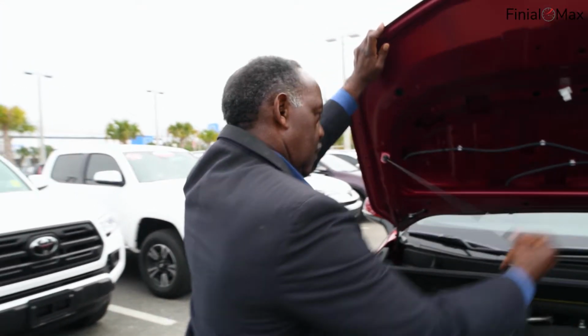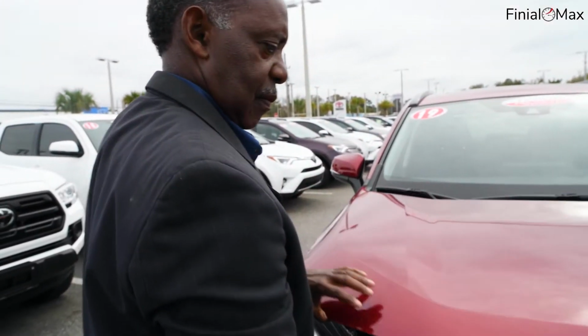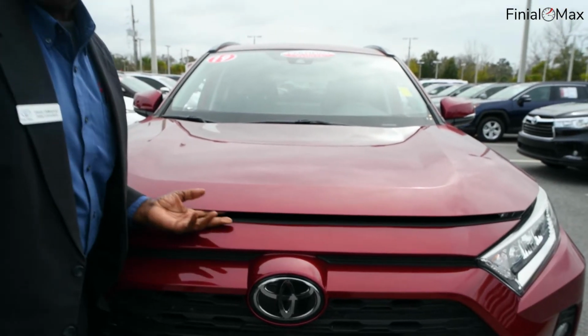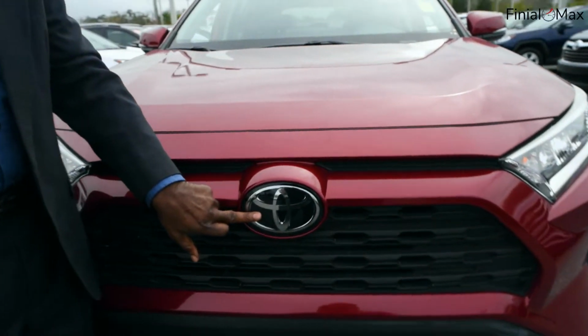Okay. Now let me show you the back side. But before I go to the back, I want to talk a little bit more about safety. Toyota is known for their safety features, right? If your kid or grandkid gets in your car and pulls some knobs and handles and you don't know what they're doing, you drop in the car, they don't unlock the hood for you. You're going down the road 50, 60 miles an hour, the hood will never fly up because you have an extra safety feature down there. That extra safety feature will prevent the hood from flying up and causing you to have an accident. Right here, Toyota has what they call dynamic radar cruise control.